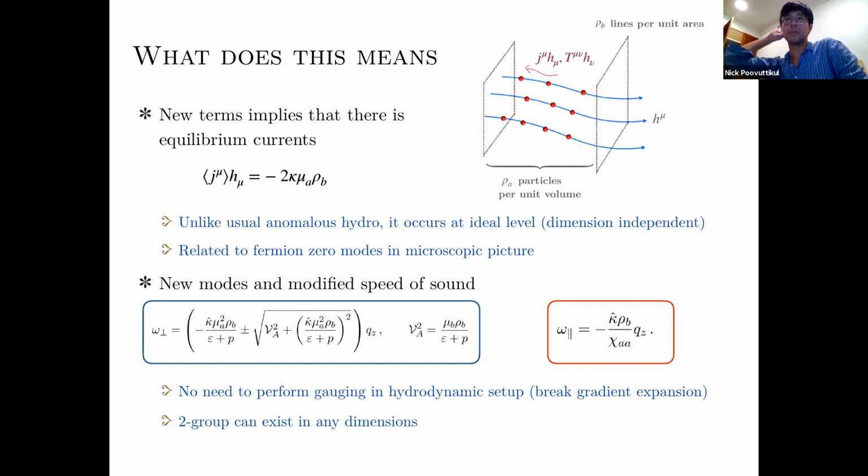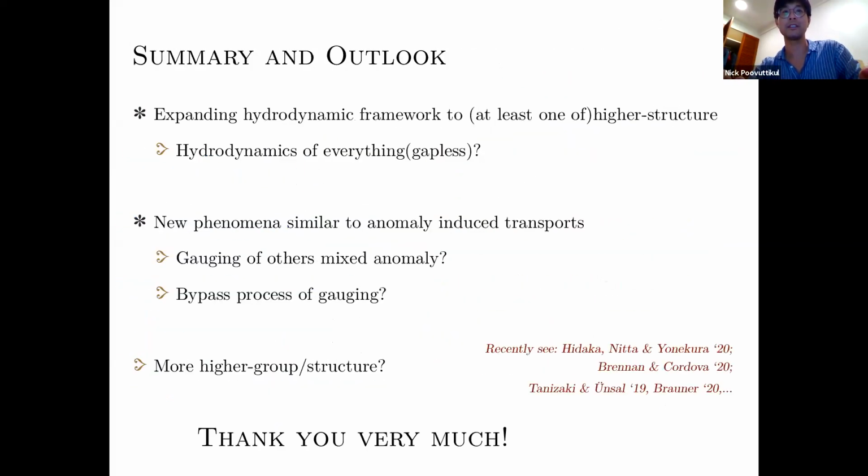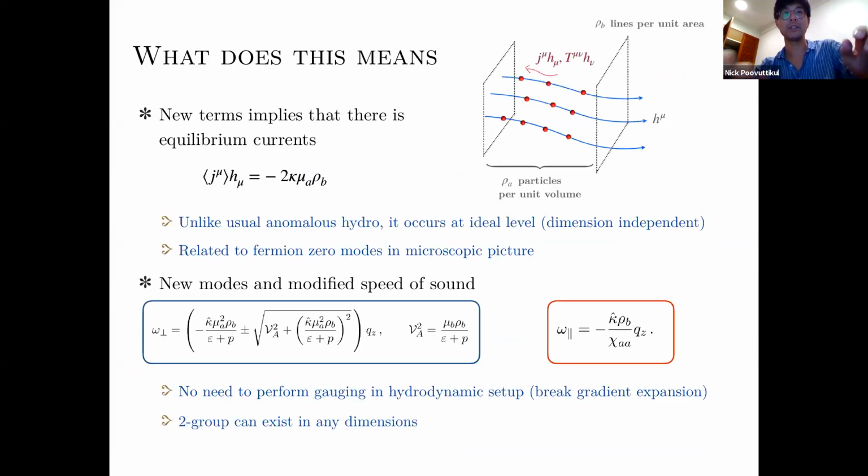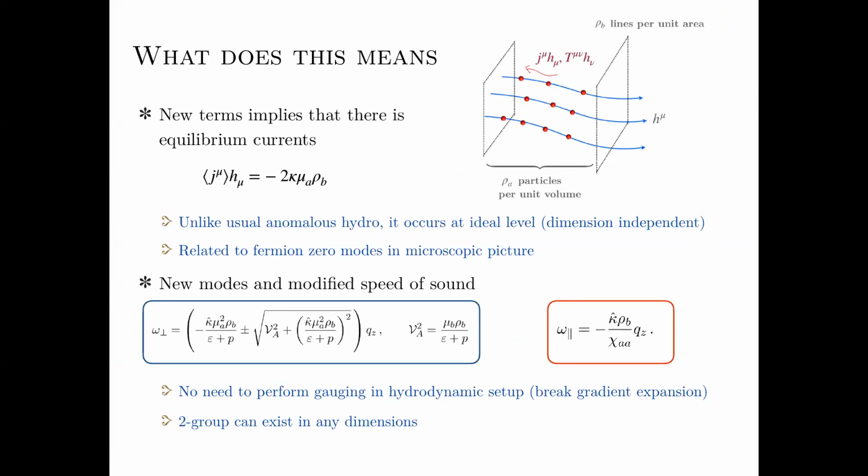That's right. Like what I mentioned earlier, you can try to do the computation for the current at finite temperature in the QED example that I just mentioned, and then you can see that there is the thing that corresponds to these currents, and these modes are the fermion zero modes. But the derivation so far is not assuming any of those. If you know your microscopic theory, you can track it down. Okay, clear. Thanks.